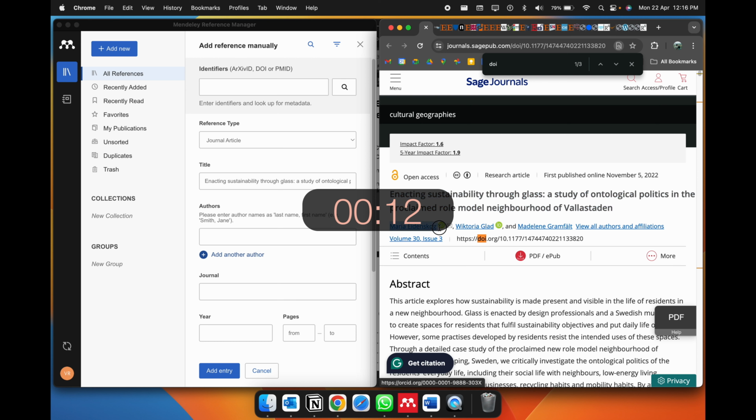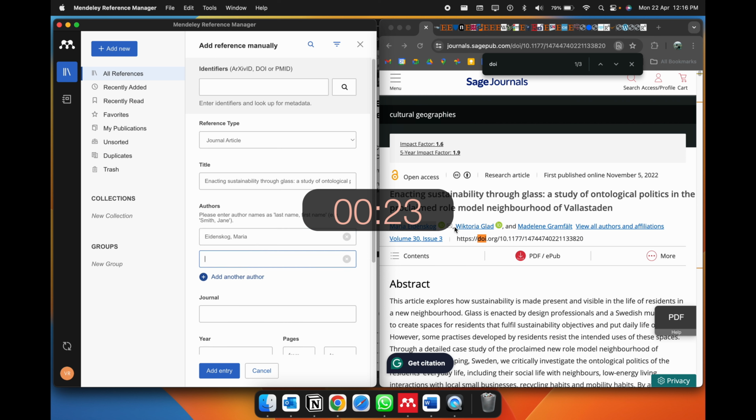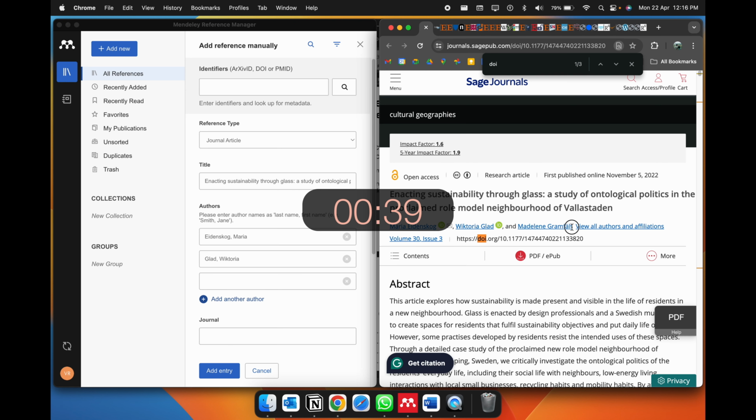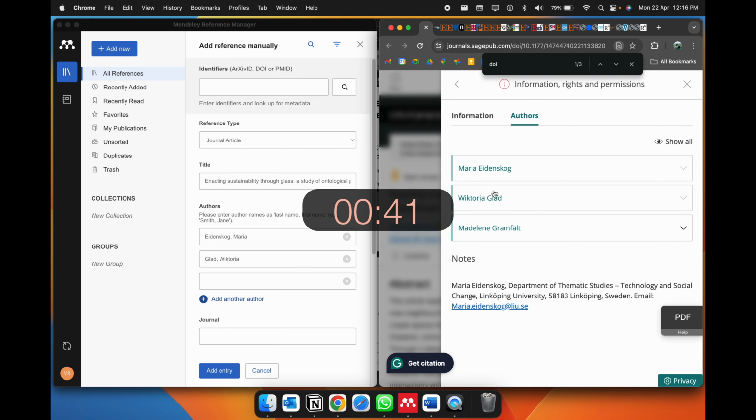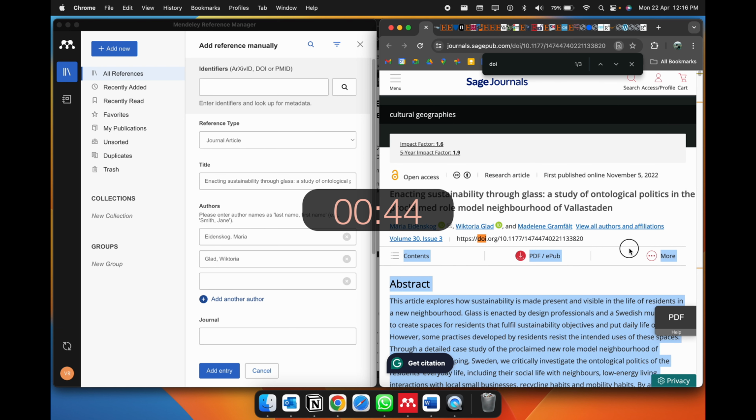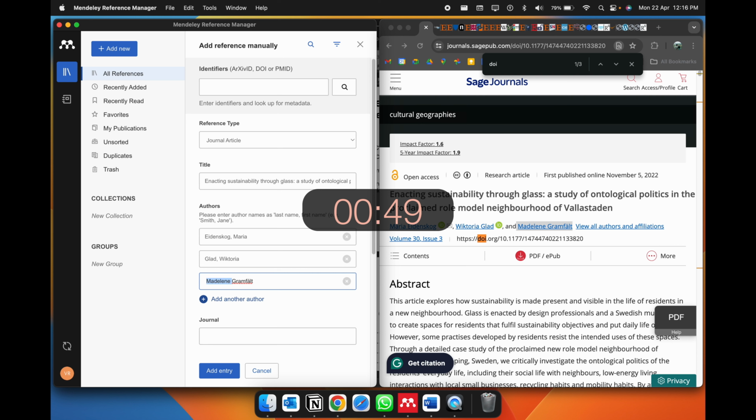This is a part that I'm not really a fan of, because the normal way of writing the author names is last name, comma, first name, but you don't really type your name that way. So let me just go ahead and fill this in. And just to clarify, this is what EndNote was like for me. Every single paper that I had to reference, I had to enter all these details manually, one by one.